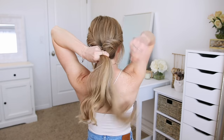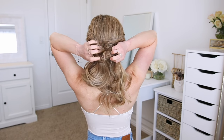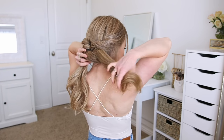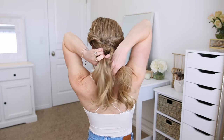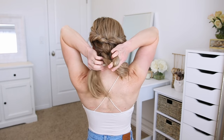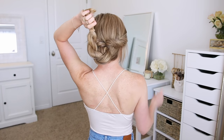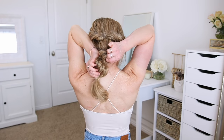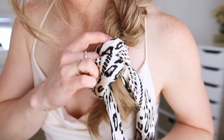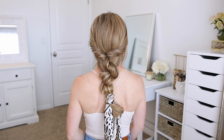Now I'm going to create the back twist. I'm going to take the rest of my hair and divide it into two sections and do the first part of a knot — crossing the left side over the right and wrapping the left side up and around the right side. Then I'm going to combine the hair from the first twists with the section on the left side and start wrapping the two sections together, crossing the left strand over the right while twisting the two individual sections in opposite directions. Once the twist reaches the bottom of the hair I'm going to tie up the end with a hairband. Then I'm going to go back over the twist and pull on the edges to give it a more casual look. And then since I want to add in the scarf, I'm going to tuck it through the hairband at the bottom and tie the scarf around the hairband to hold it in place.